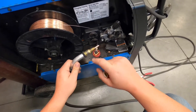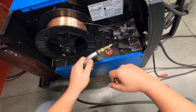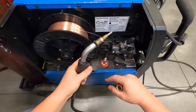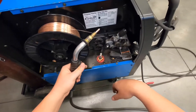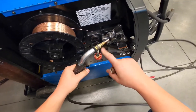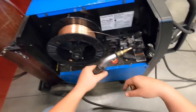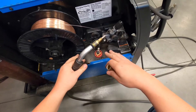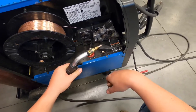To prevent waste when feeding new wire, turn the gas off. Some machines will sense there's no current and turn the gas off automatically, but not this one. Remove the contact tip when feeding new wire through and shut the gas off so you don't waste shielding gas or cause a bird's nest.